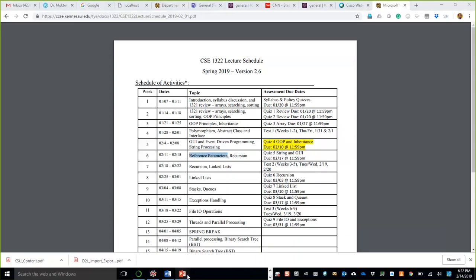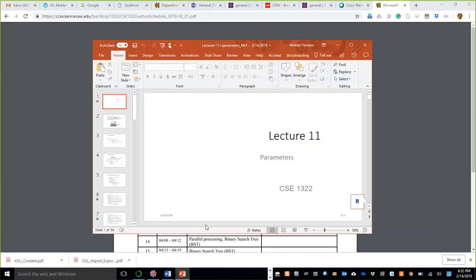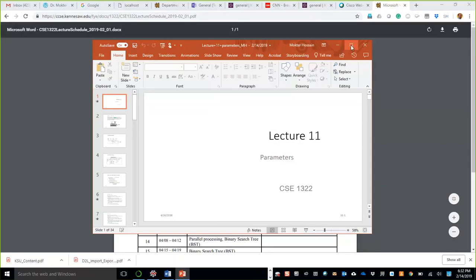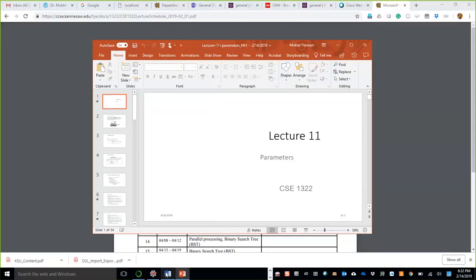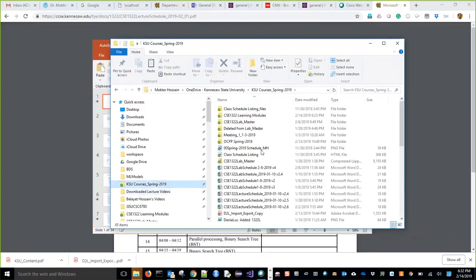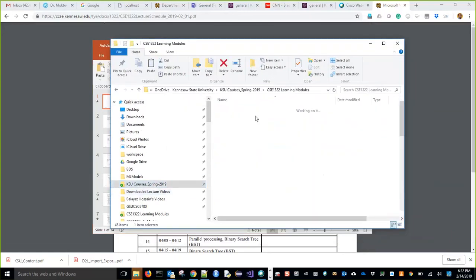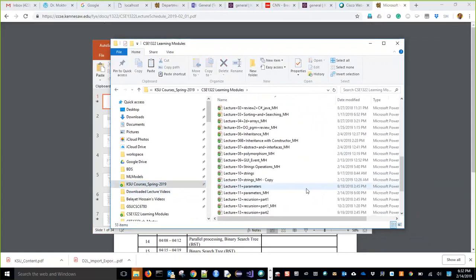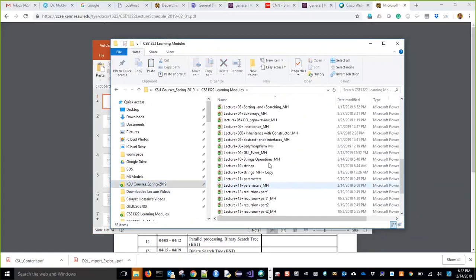I expect that everybody knows about string. This is a very simple and very interesting thing. You should know about it from your earlier classes, like 1321. String operation.